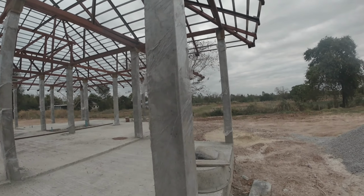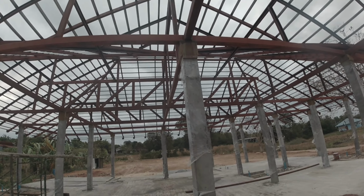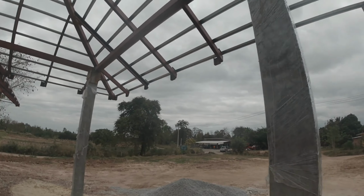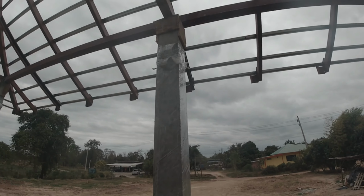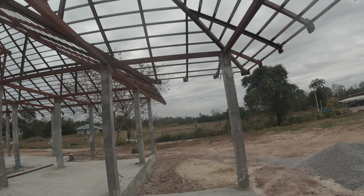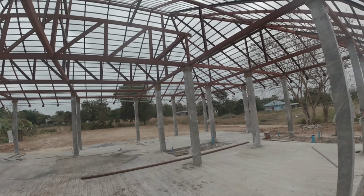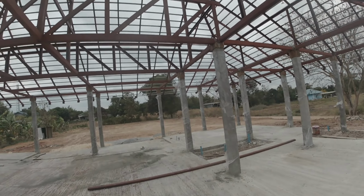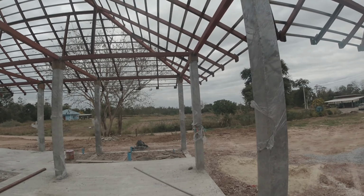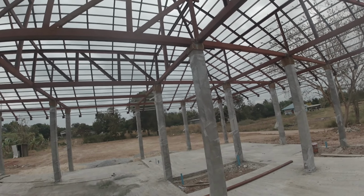What else have we done? The other crew has come back and put some little bit of framing around the tops of these posts here, and poured concrete in them so that now the concrete goes right up to the steel and it rests on concrete as well as just the bolts as it did previously. I see they've all been poured, so they'll take those off tomorrow and we should have a good look there.